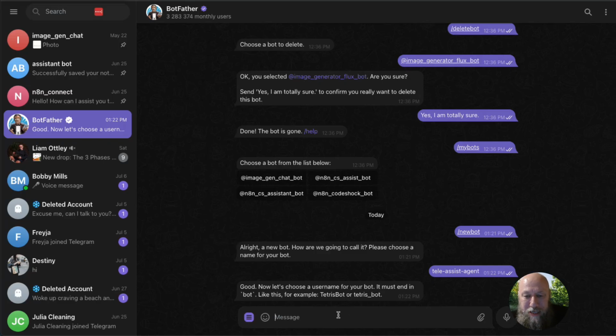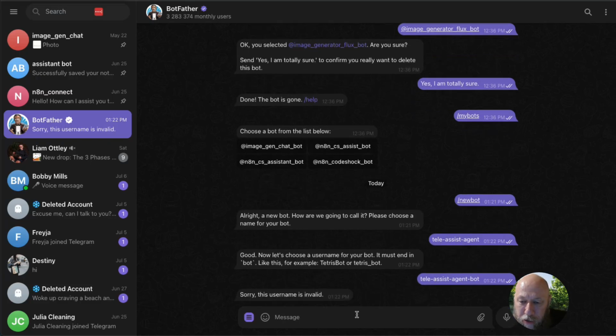Okay, so we're going to try the same name, and what did we call it? Assist dash agent dash bot. Let's see if we can get that one. Okay, I think it's because we're using, let's try it this way, assist, and I should have done that above, but it's okay. Let's see if that works.